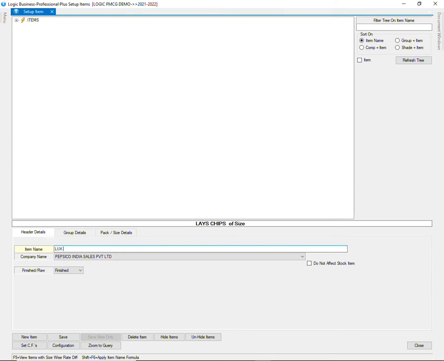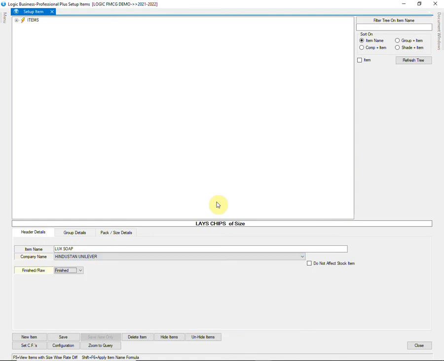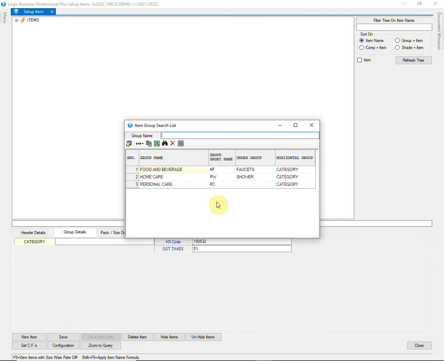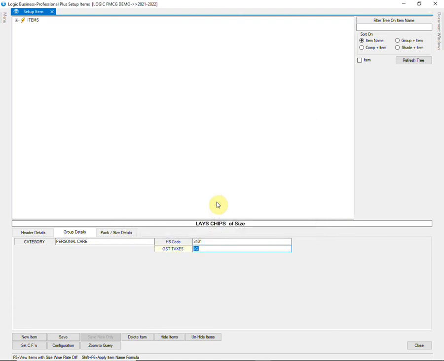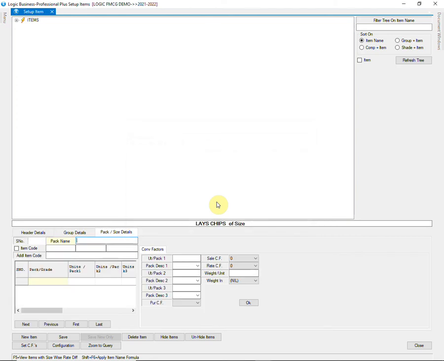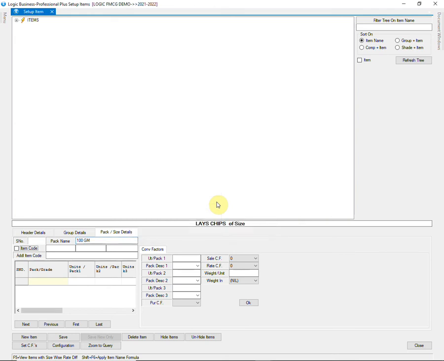Let us create another item with 2 pack sizes. In this example also we are selecting different default conversion factors for purchase and sale.